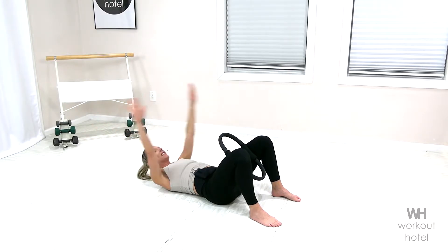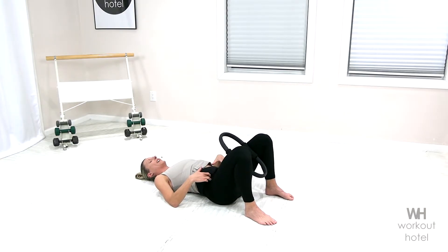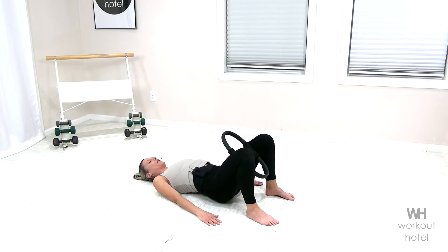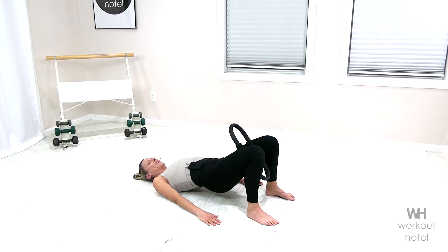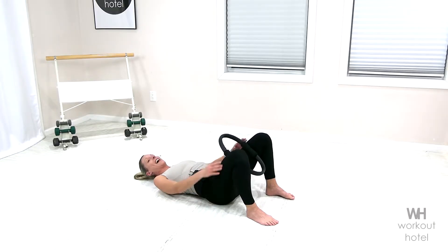Next exercise — we're coming down, slowly lowering. Walk your feet in just a little bit, preparing for bridge. Take an inhale through the nose. Now on the exhale, draw the navel to spine, finding a little imprint as the low back comes toward the mat, so we're connected with the core. Squeeze the buttocks and lift the hips up to a high bridge position. Lower down to a hover, exhale, lift up. Squeeze one and two. Do that again — lower down, exhale, rise up, double squeeze right onto that ring. Lower down, beautiful.